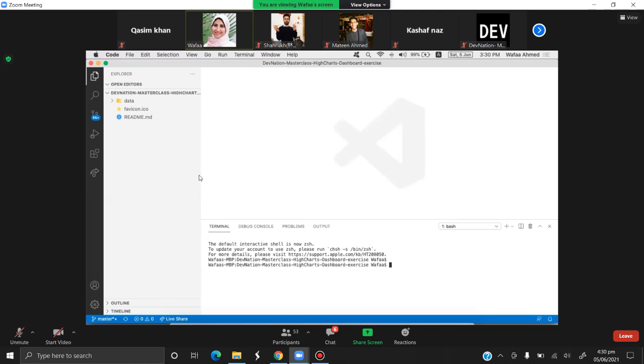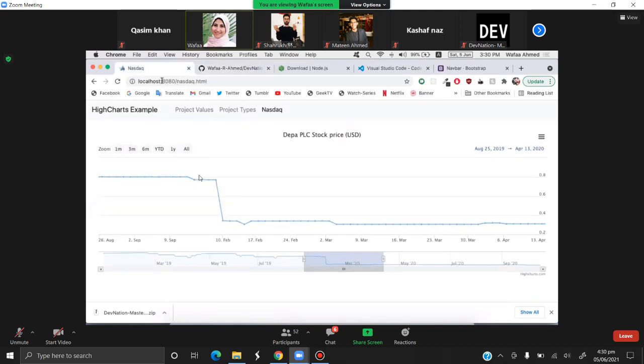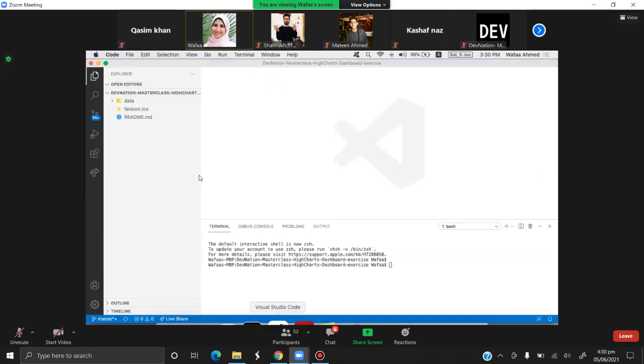This package is a very simple package that is basically going to work as an HTTP server that will serve our file. So you saw how I was opening this localhost, this port 8080, and then the nasdaq.html page. This is the purpose of the package that we are downloading. It will just serve us those files.